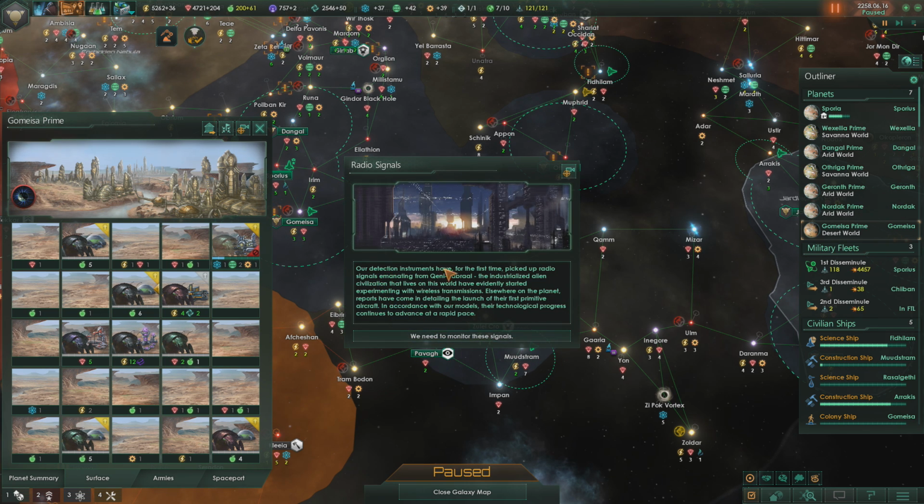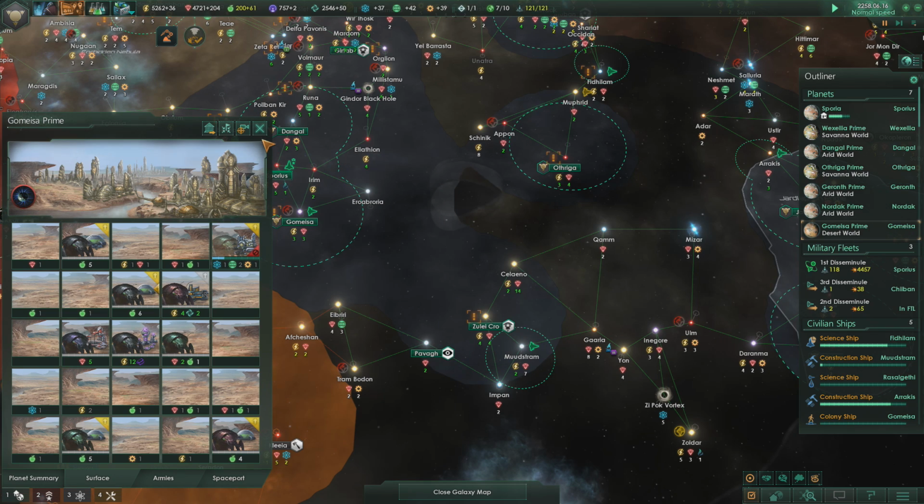Our detection instruments have for the first time picked up radio signals emanating from the industrialized alien civilization that lives in the world. I've started experimenting with wireless. Launch first primitive aircraft. In accordance with our models, their progress continues to advance at a rapid pace. We need to monitor these signals.